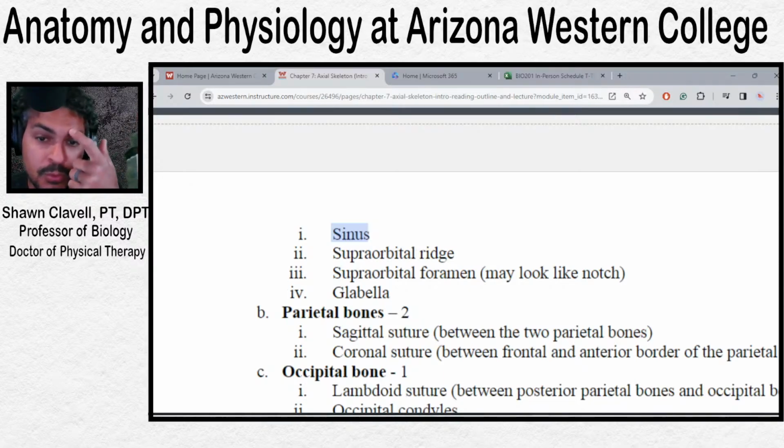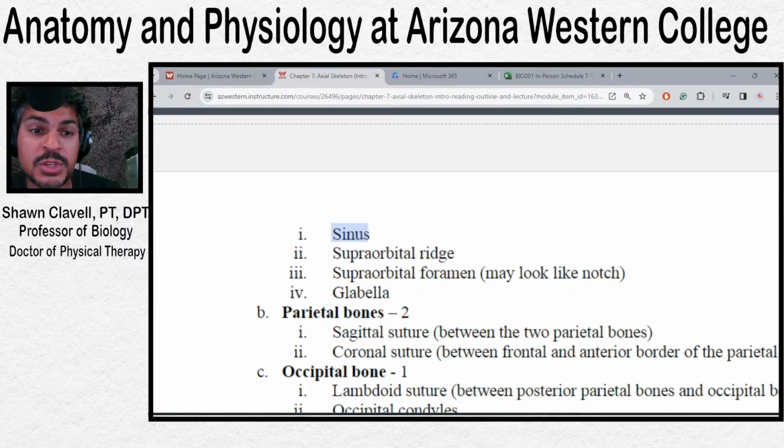The supraorbital ridge is another feature you should be familiar with, and that's also located on the frontal bone, which is on the skull. The glabella is the ridge located between your eyebrows. If you feel your forehead, there's that ridge between your eyebrows, almost a bump. That is called your glabella.